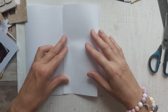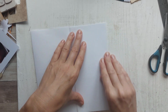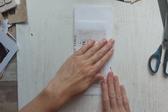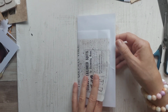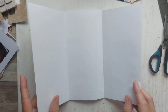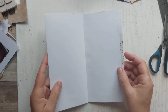This is a key. Right? And you fold in again. And then you close it. So now you have signature one, pocket, signature two, you open, signature three, you close, you turn it out, and signature four.